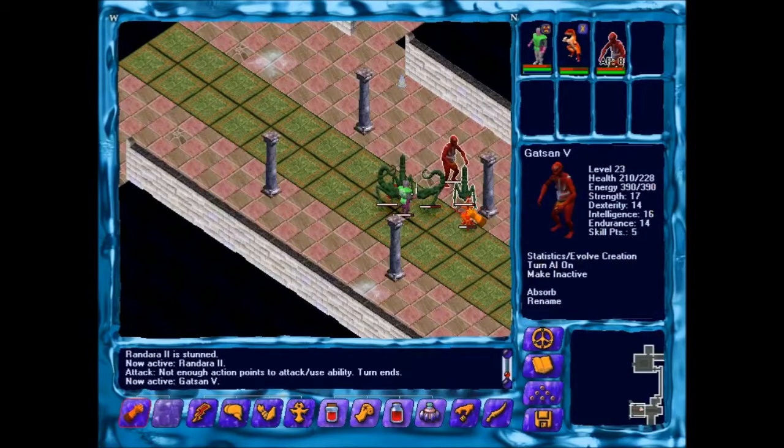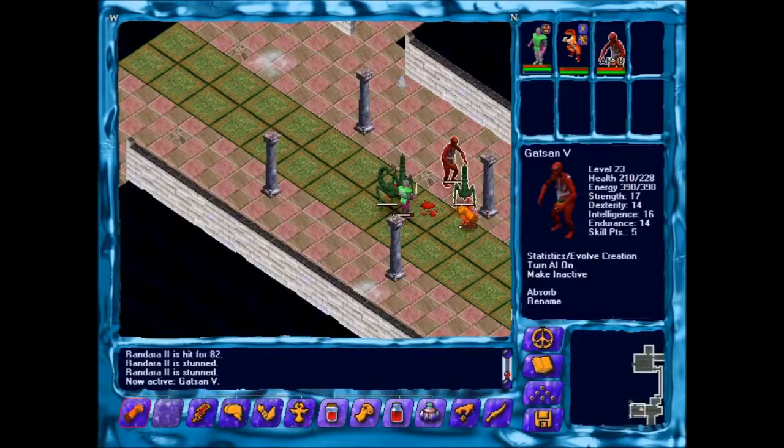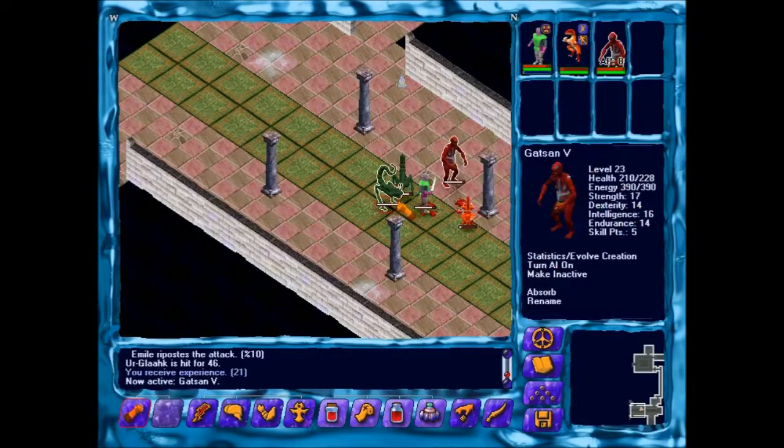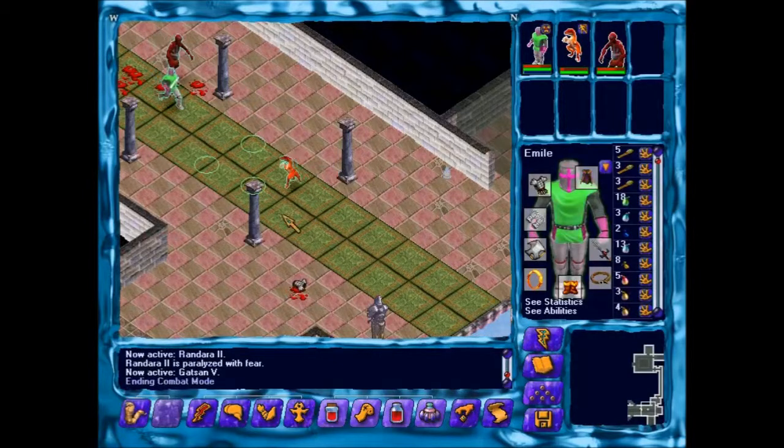And the stunning. I just realized this is actually going to be a problem. There goes that. Oh, jeez. Quick! Save Randara! Wow! It managed to survive. Impressive. There we go. Okay, that worked.